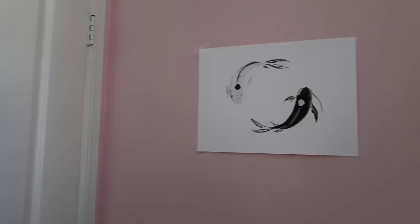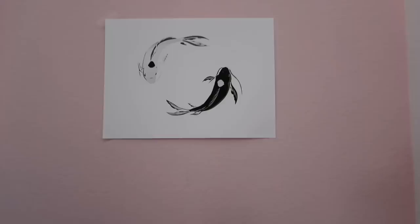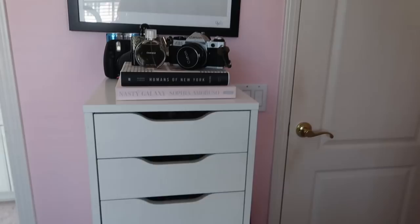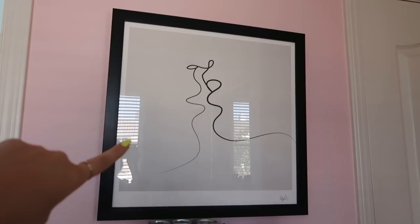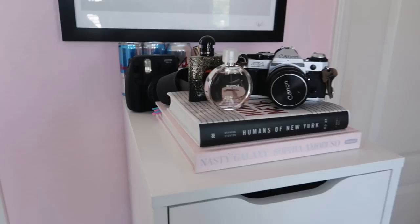And this is a Disneyland ticket. Also, my wall is randomly painted pink — I was 13 when I decided to go for this look. My friend Gianna got me this piece from Avatar: The Last Airbender — it's the first season, it's Tui and La, which means push and pull in Chinese. It's the fish from the first season. Over here I have my yoga mat because I sometimes work out in my room. These drawers are from Ikea — they're the Alex drawers that literally every single person on YouTube has. And over here I have a framed piece of art from the artist Queeb — they do line work and it turns out really sick. It's very minimal.